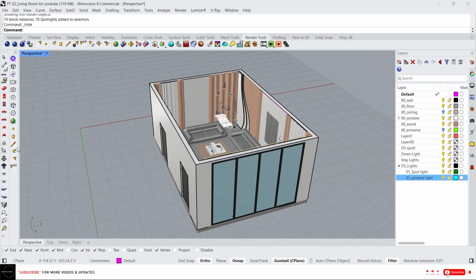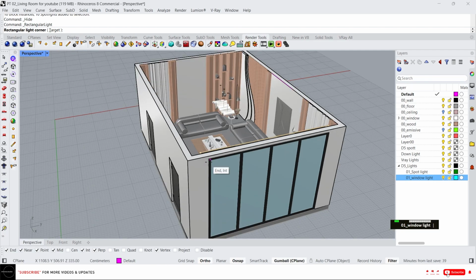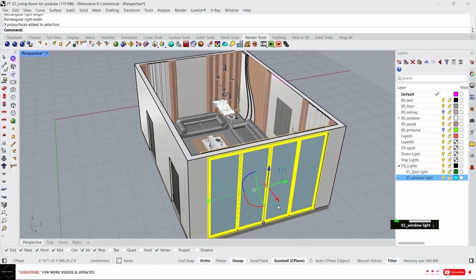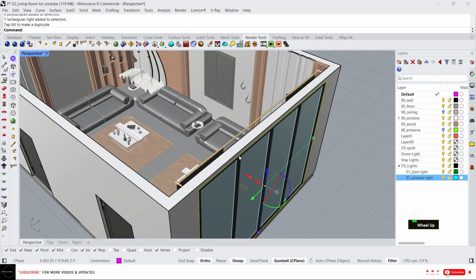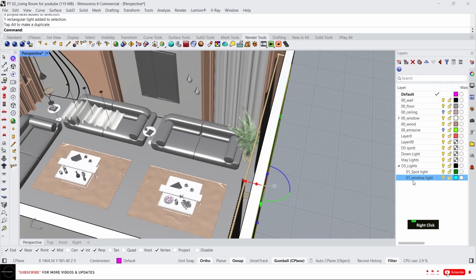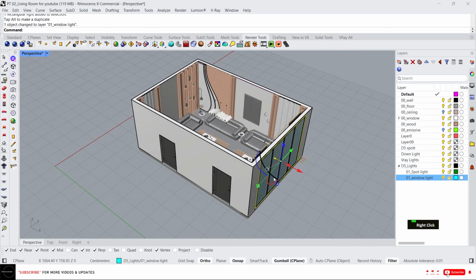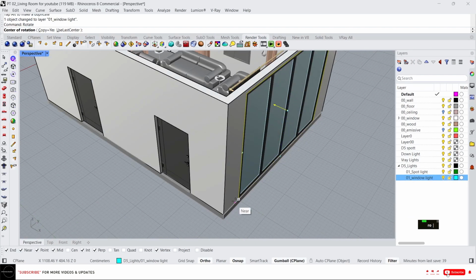Go to the rectangle light and create it right here. Okay, that's good. And rotate it this way, change the layer, and I also want to rotate it a little bit like this.